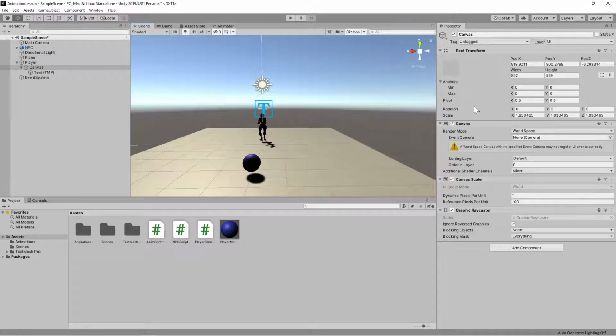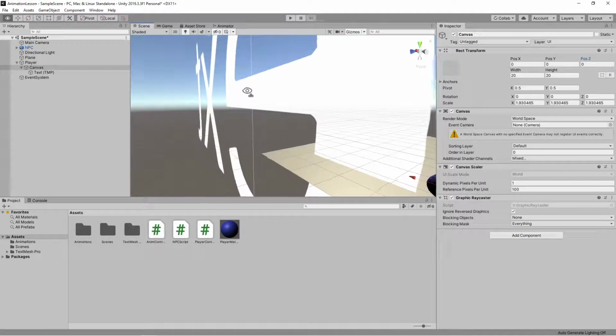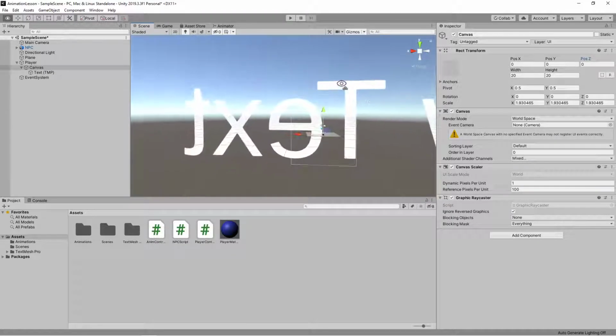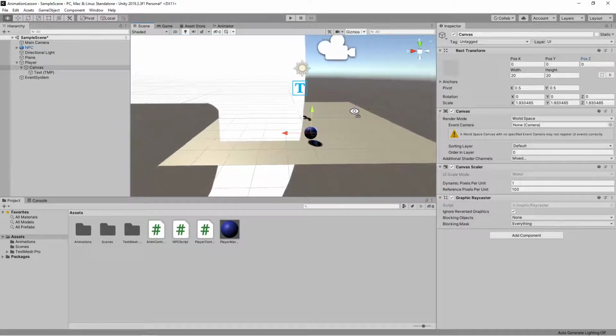So what can I do now? Well, I have this width and height that are crazy big. What if I shrank these down? And I also change the position to be centered at the origin. Let's bring this text to where we're at. Okay, not too bad. So I have this new text. It's still way too big, but at least I've got it a little bit closer.